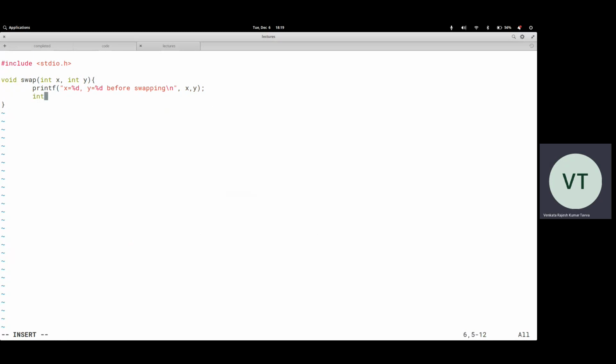Okay, so now I say int temp equal to x, x equal to y, y equal to temp. Now I say printf x and y values after swapping.